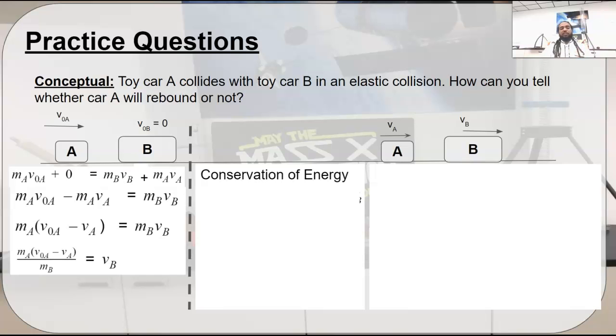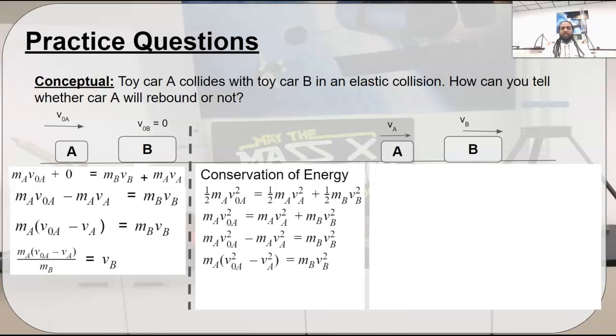Now let's look at conservation of energy. We're going to sum up the total kinetic energy before and after. And so we have 1/2 mv squared straight across. The 1/2s cancel out. And then we move things around, group like terms, and this is what we end up with. Now, if that looks familiar on the left, a squared minus b squared is called a difference of squares, and that's equal to (a minus b) times (a plus b). So this is what we get for our expression from conservation of energy.